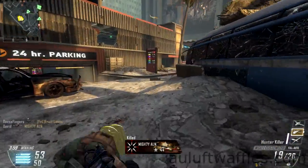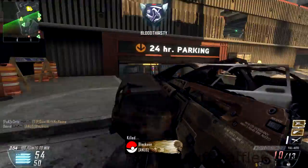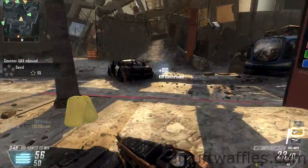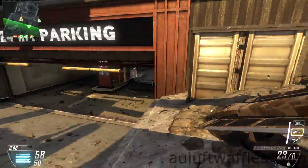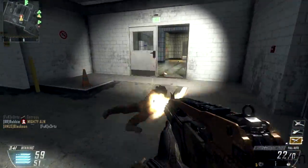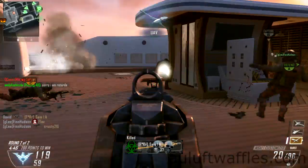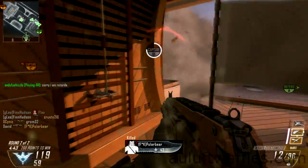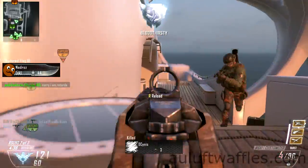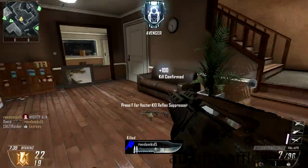But when you have Automatic Fire, nothing stops you from firing like a semi-automatic weapon. So if you need semi-automatic fire, you can do so. The same is true for burst firing — if you really want to burst fire, you can. I don't deny that burst fire is much better at long range than Automatic Fire because Automatic Fire has a lot more recoil. But you can still do that even with Automatic Fire, and that's why I will always recommend Automatic Fire and the Select Fire Attachment for any semi-automatic or burst fire weapon.